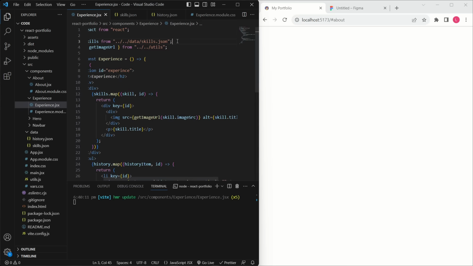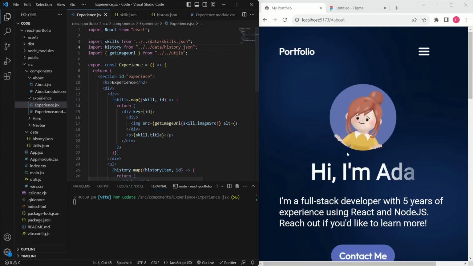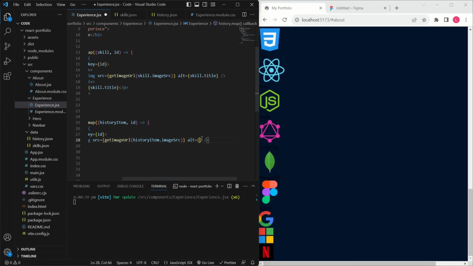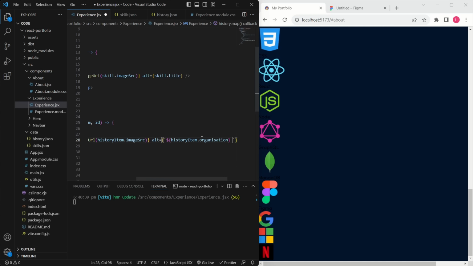So we go to the top and we say import history from ./data/history.json and save that. And we see that the three icons are rendered out over here. And then we want an alt as well. So we'll just say string interpolation, history item dot organization and logo.